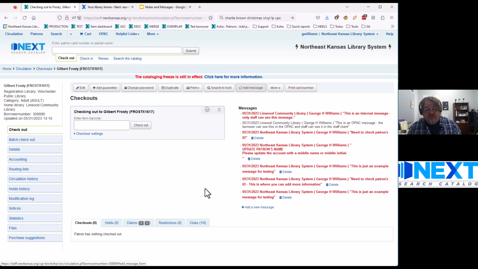There is a limitation on the predefined messages. They can be no longer than 200 characters. So it's a little bit bigger than an old-fashioned tweet. You can have up to 200 characters. Anything longer than that, I can't put into a predefined message. But if you're at a library where you have a message that you put into an account over and over and over again, that's a quick way to get those messages into people's accounts, is to set them up as predefined messages.